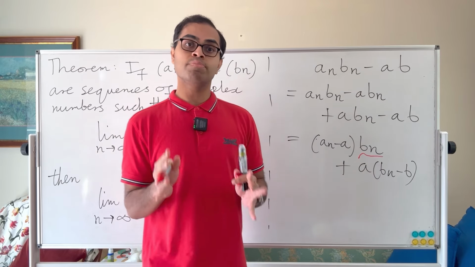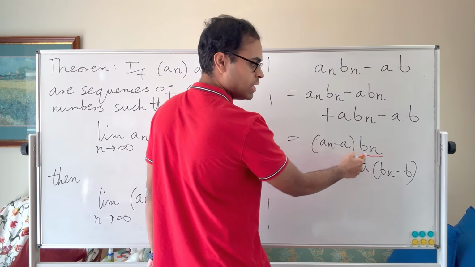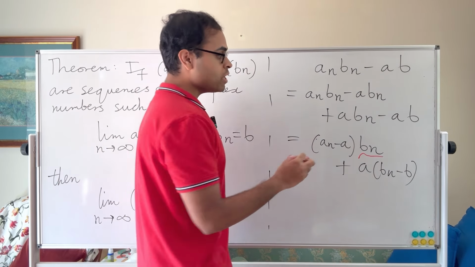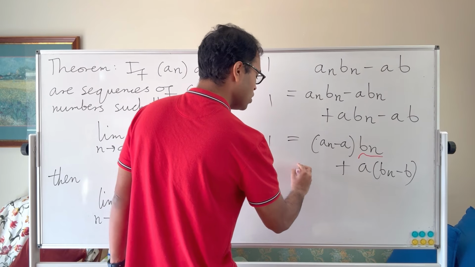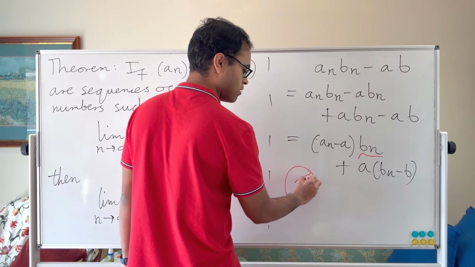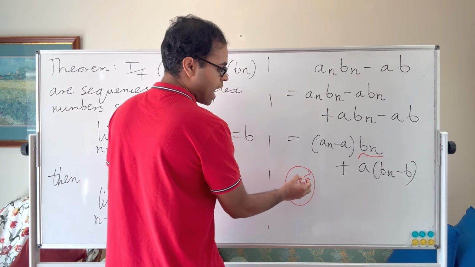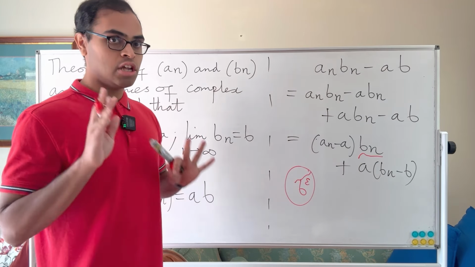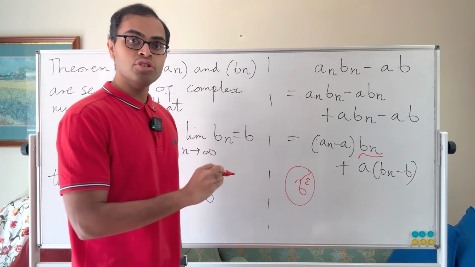A convergent sequence is always bounded, which means that if this gets really small, our main worry is that if b_n goes to infinity or something, that product could become really large, right? So that would be an issue. But because b_n is converging to b, it's bounded, right? Intuitively speaking, because b_n converges to b, you take some kind of small neighborhood of b, with radius epsilon. That's going to be suggestive when I get to my epsilon-N definition, and we can ensure that no matter what epsilon is, however small we take it, as long as it's a positive number, you can always choose an N, okay?